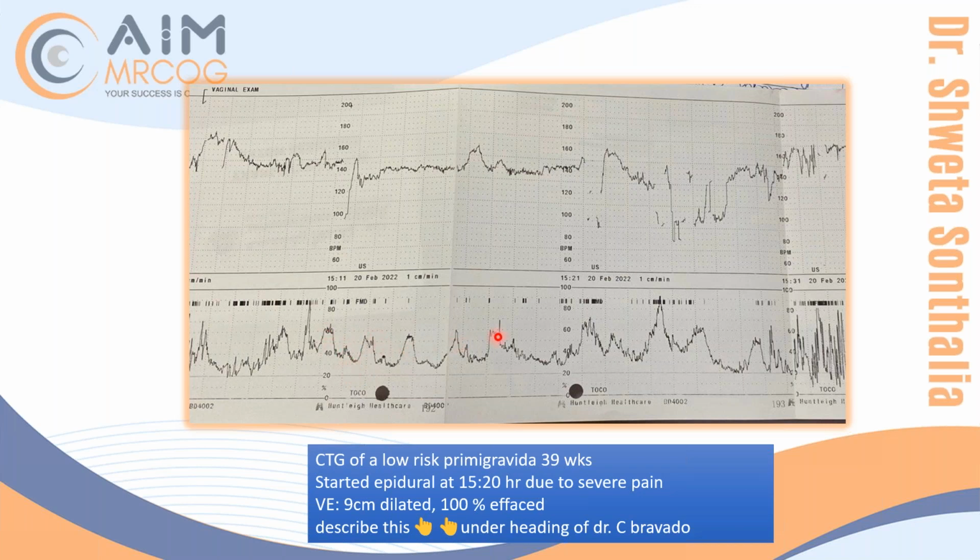So 1, 2, 3, 4. Even if I include this and this, 5, but then this is in the middle. If I see between this and this, it will be 1, 2, 3, 4, 5. So I will say 5 rather than 6.